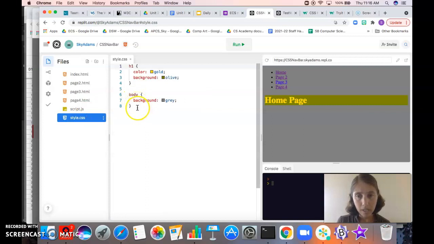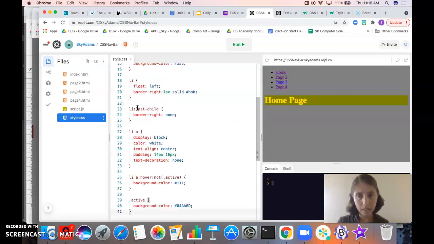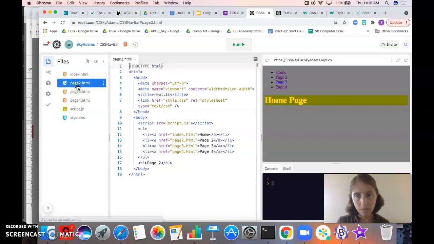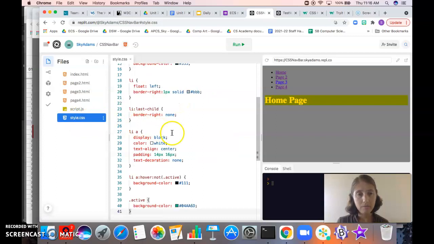And then, let's see, I'm going to add in here. I've already got a little bit for my heading and body. I'm just going to add in that code. And notice, since all of these HTML files have a link in the head to my style sheet, I only have to put this in once, and it's going to affect the nav bar on every single page. So that's the reason why I always say put your CSS code in a separate CSS file.